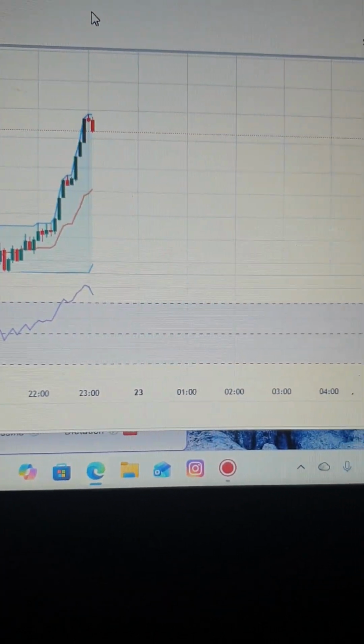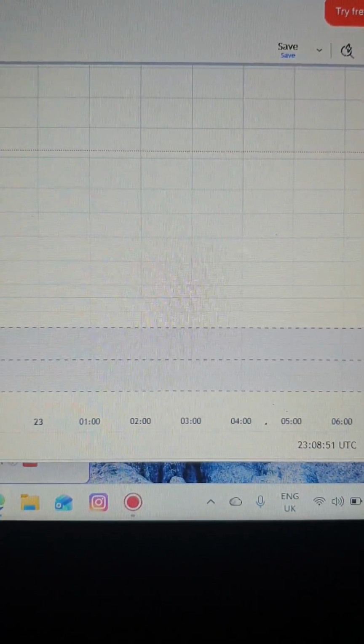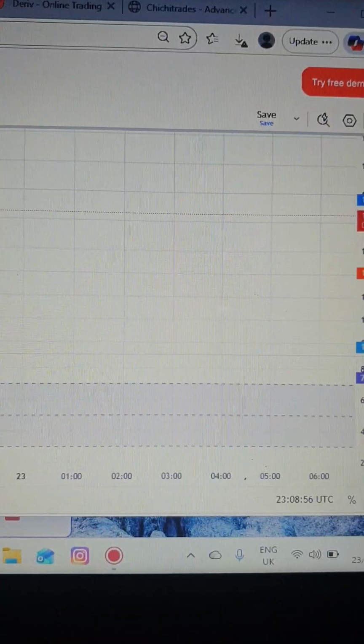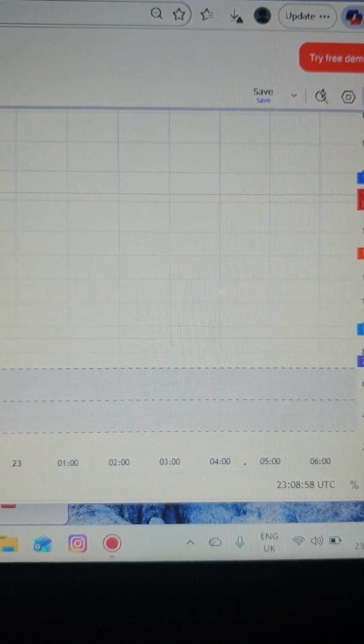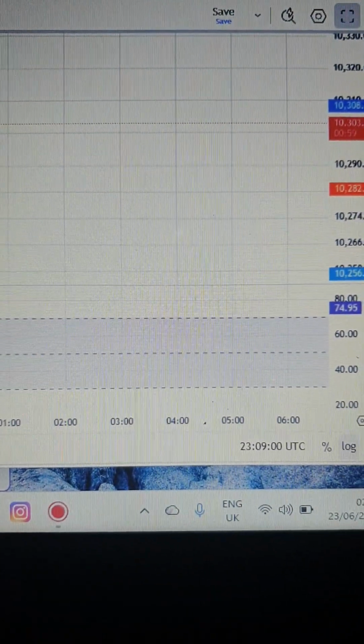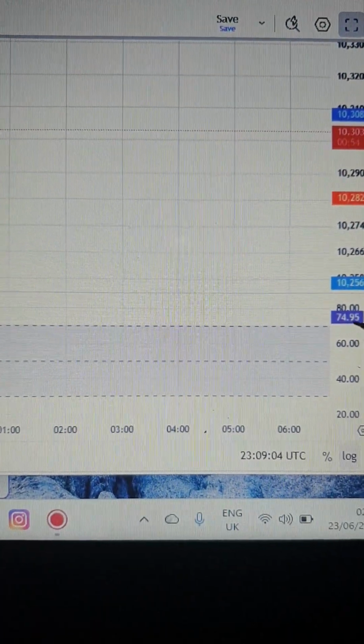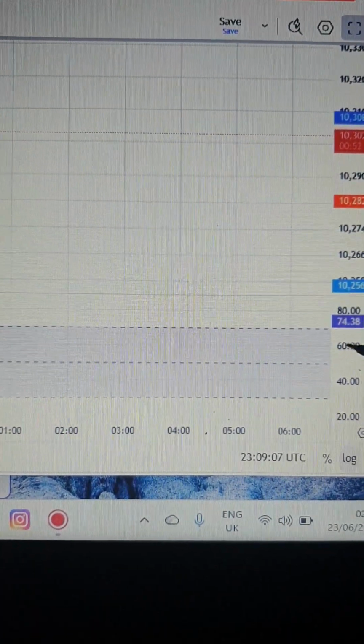So this is the work of the RSI. We trade specifically rise or fall, which is higher and lower. For you to trade rise, the RSI must be below 50%, and for you to trade a falling market, the RSI must be above 50%.